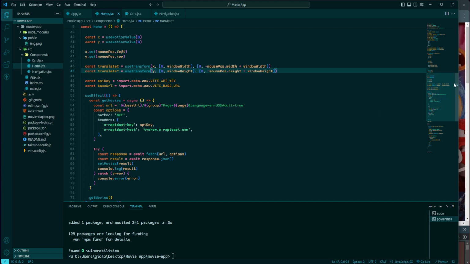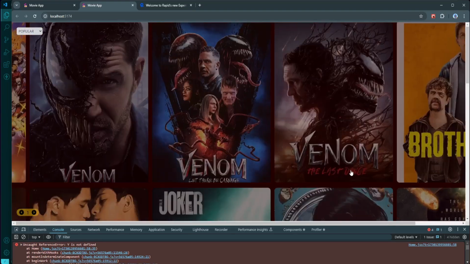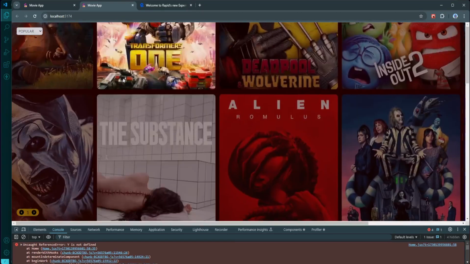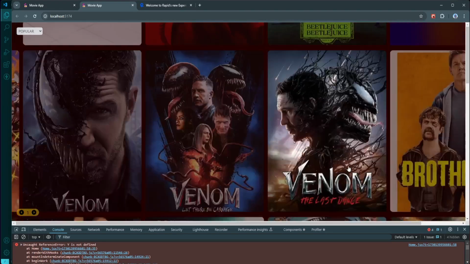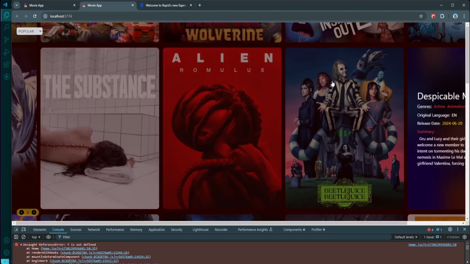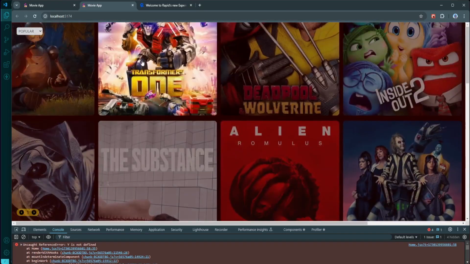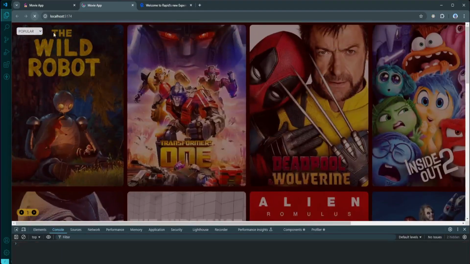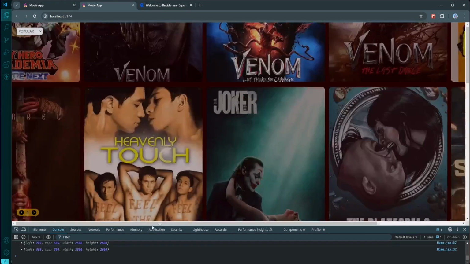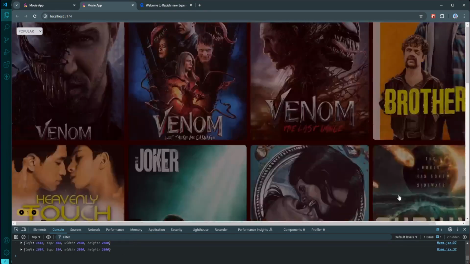Now it should work. So as you can see, once we move the mouse, the cards are moving. And we no longer have the errors.